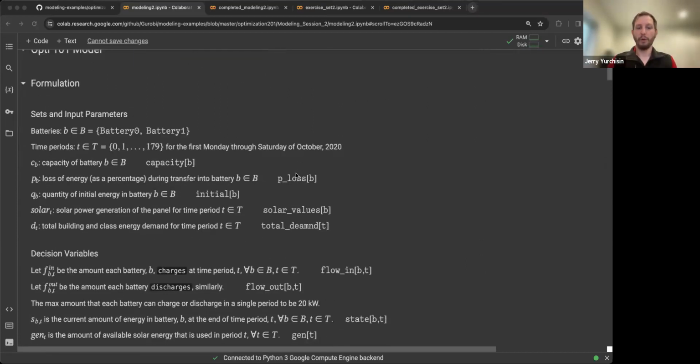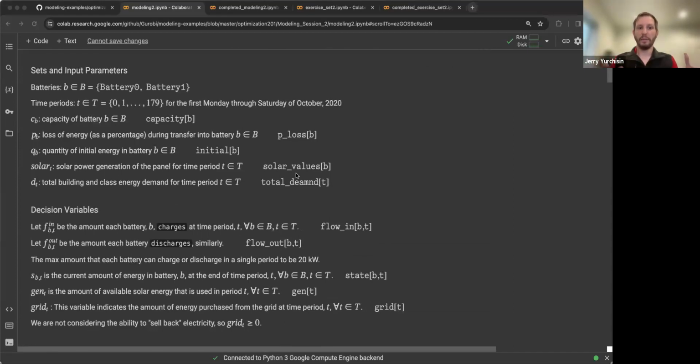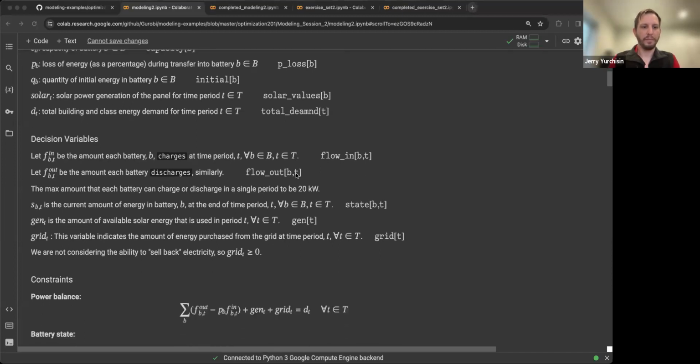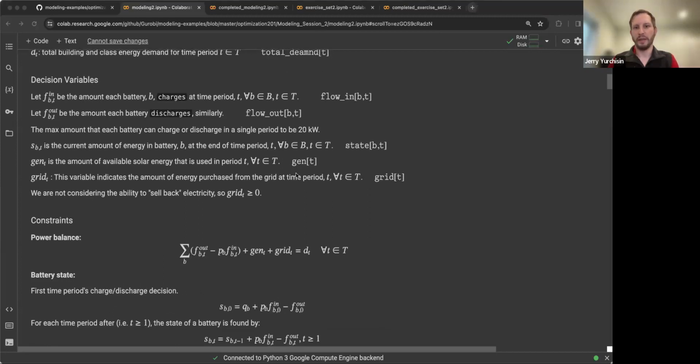So here is the formulation from the Opti101. A lot of stuff here, but again, I'll gloss over it and just talk about the important things. We have 2 batteries over a set of time periods that we need to supply electricity for. Some of the decision variables that we have is the ability to decide whether or not we're going to charge a particular battery at a time or discharge. So are we taking in some of the solar, or are we giving some energy to the building? And we have some caps on the amount we can charge and discharge, and then we want to keep track of the state of the battery, and that battery has a certain capacity, and so on and so forth.